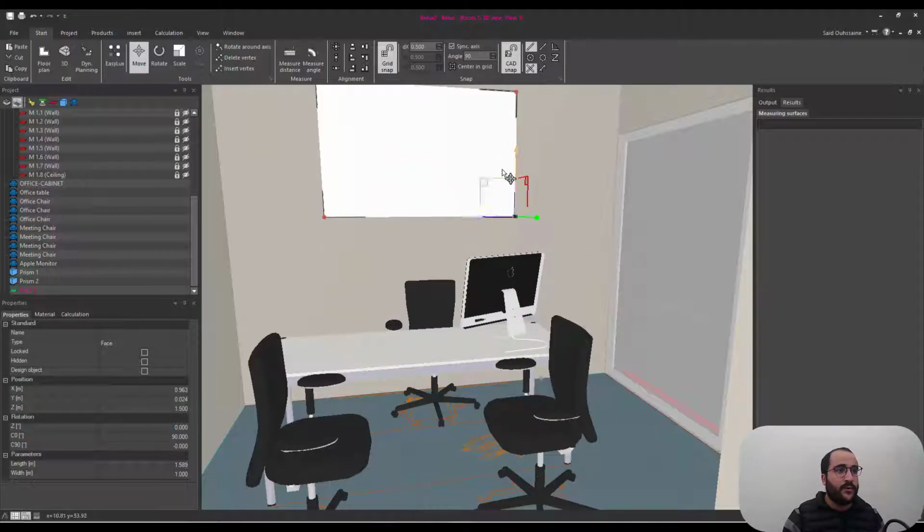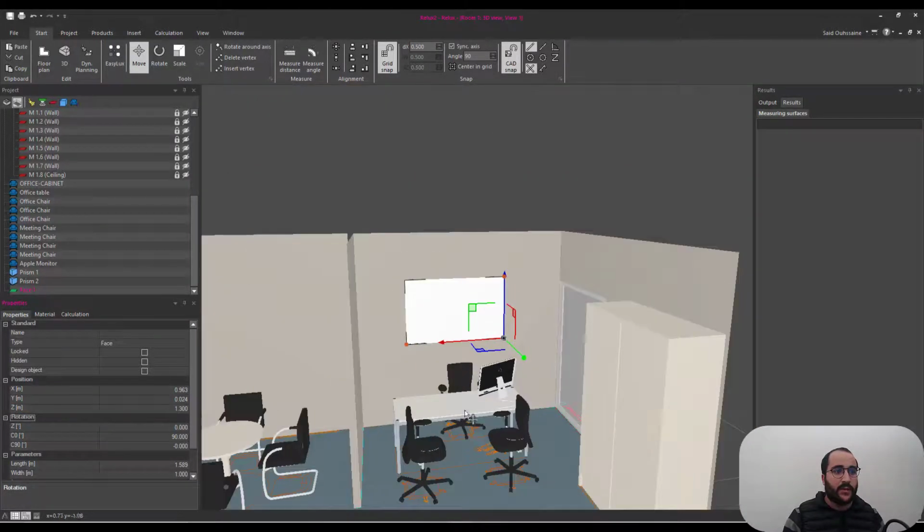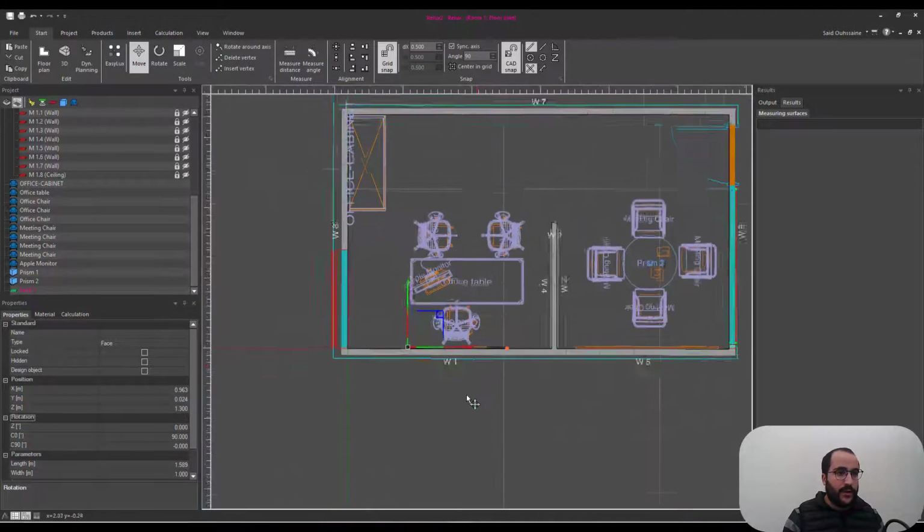For example, it's only going by 50 centimeters. We don't need that. Let's make it, for example, 1.3, like that. Looks good. Let's go to the floor plan again.